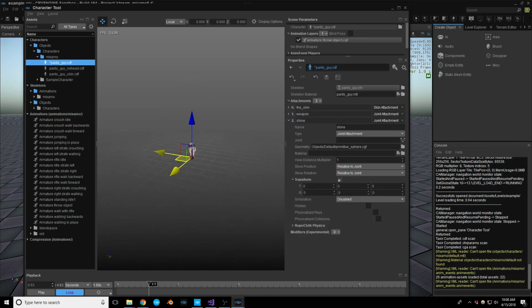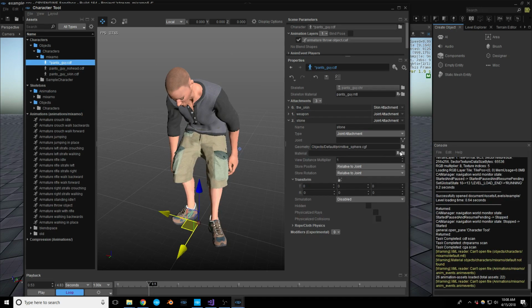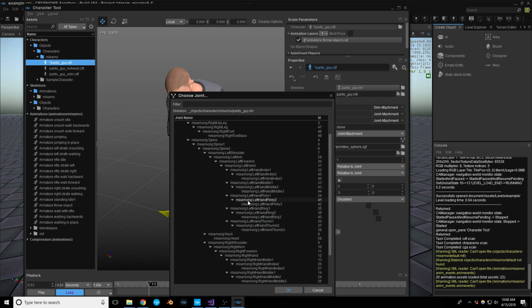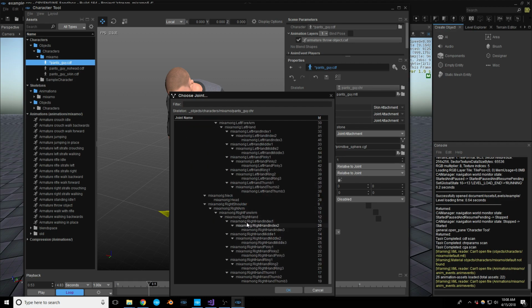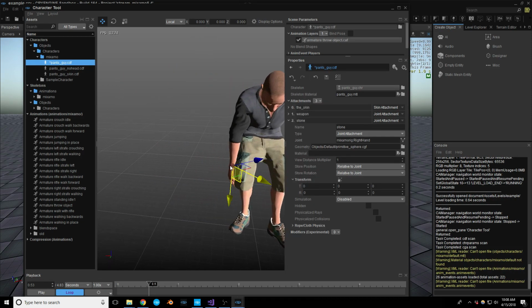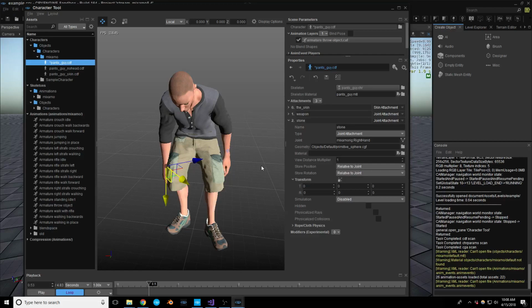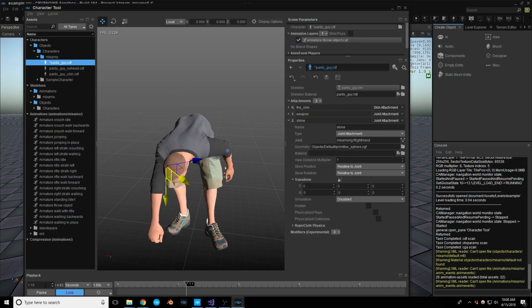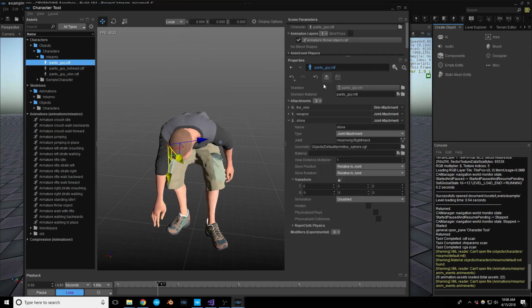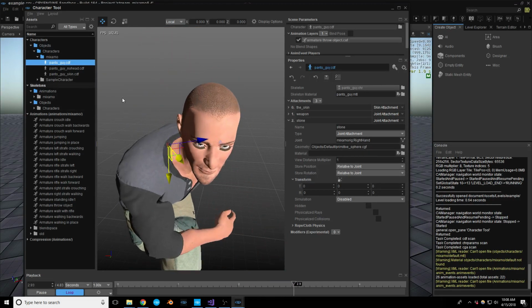So that might be going to look a little big, so let's see. Let's attach it to his right hand. So let's look at the bones here, and we have, let's see, where is our left arm, right hand. So let's try and attach it there. So you see the attachment is right there on his hand, and hopefully once we save all of this, it's going to follow along.